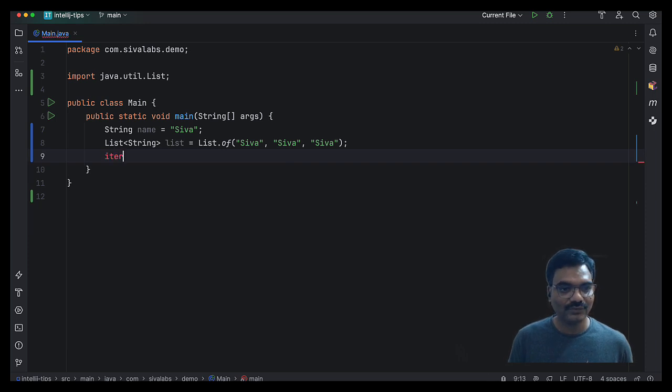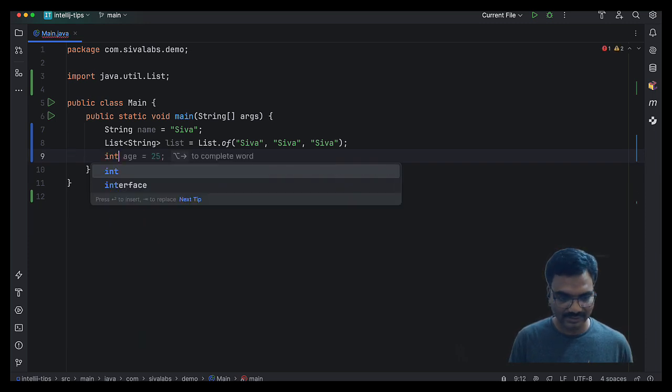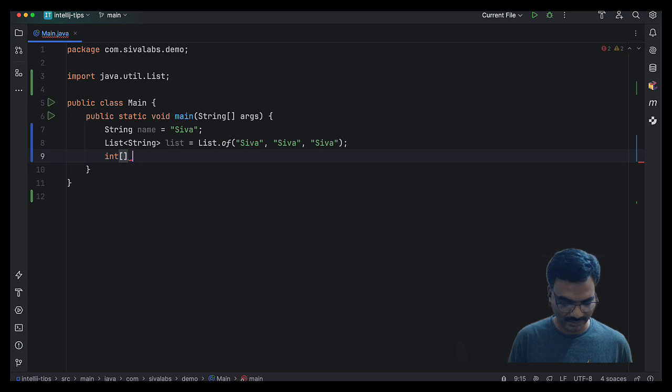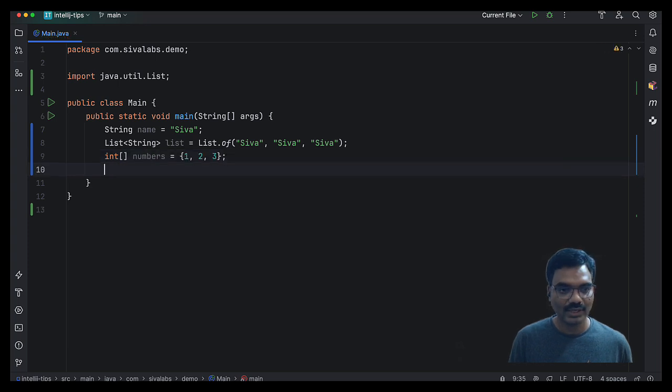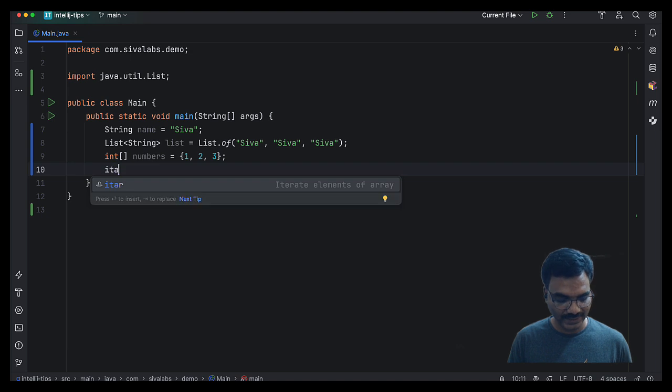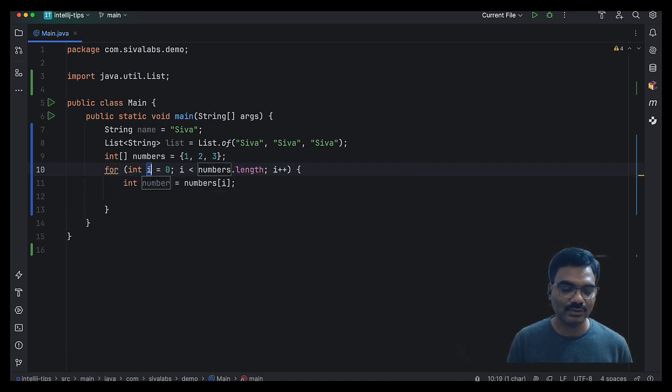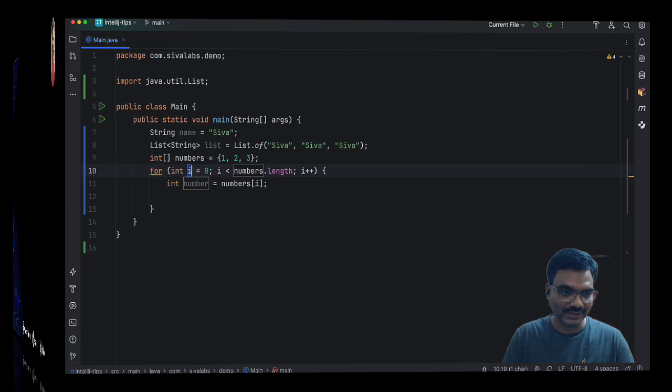Similarly, if you have an array, let's take a simple array of numbers, and I want to iterate over it, I can type ar for array and then press tab, and it will expand to iterating over the array numbers. Like that, we don't have to type for each loops explicitly. Instead, we can use these live templates and iterate over the collection very easily.